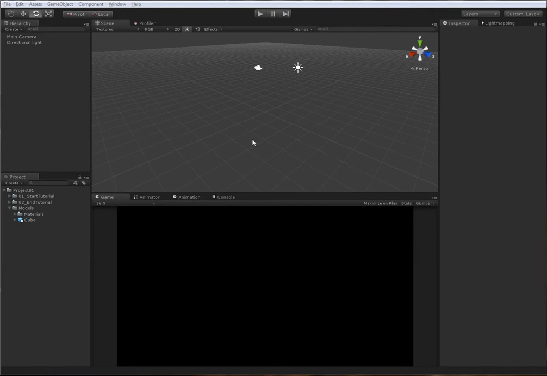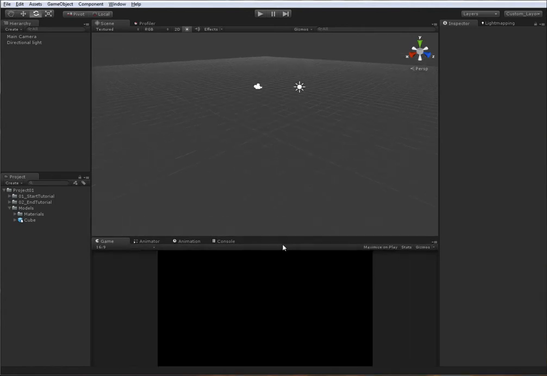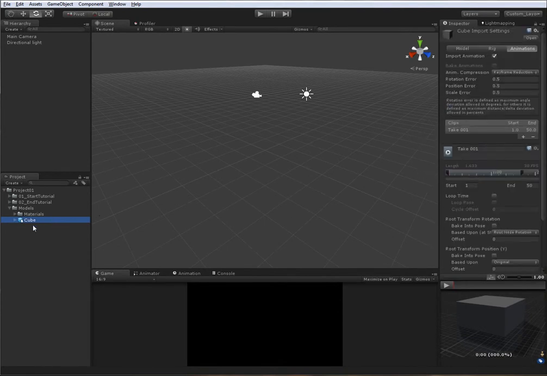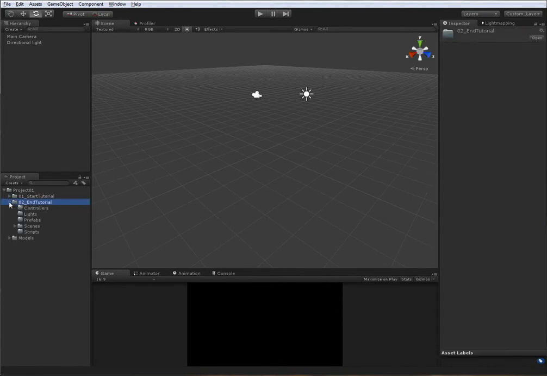I'm going to explain different stuff in the tutorials, and in this first tutorial we're going to see how to animate a cube to speed up and slow down the spinning. Now I have created two folders here: start tutorial and end tutorial. I'm going to save everything in the end tutorial, so you can save everything in the start tutorial folder. This way you will have everything finished in the end tutorial folder.